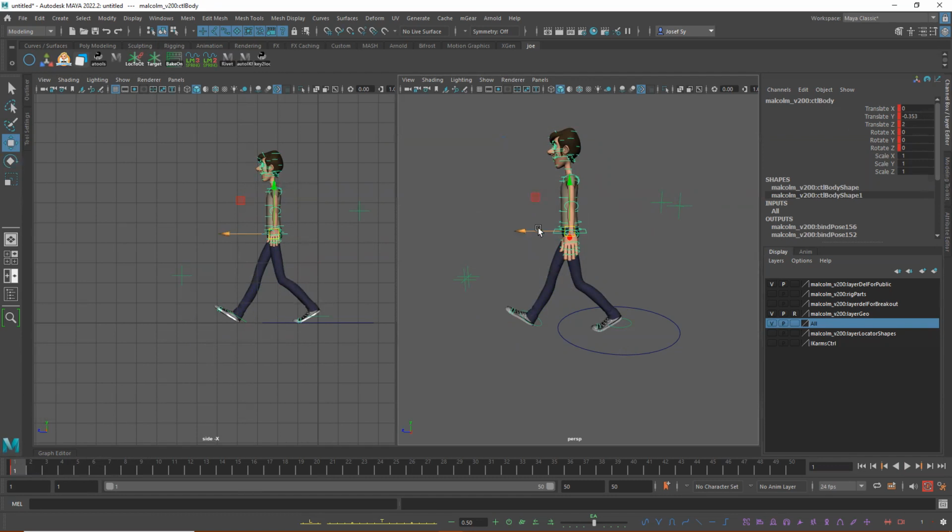So the Y, I lowered it, so maybe I'll keep it like that. And lower, maybe lessen the foot roll. Okay, so the foot roll, I'm going to put it at, say, 0.8.